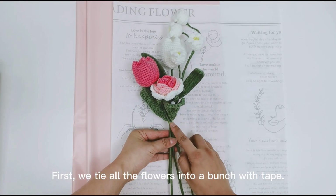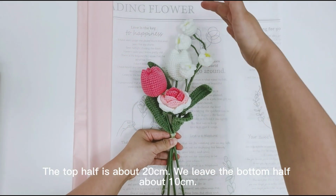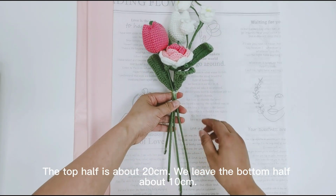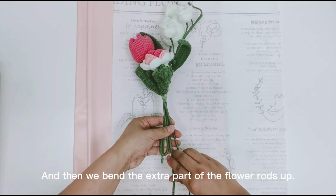First, we tie all the flowers into a bunch with tape. The top half is about 20 centimeters. We leave the bottom half about 10 centimeters. And then we bend the extra part of the flower rods up.